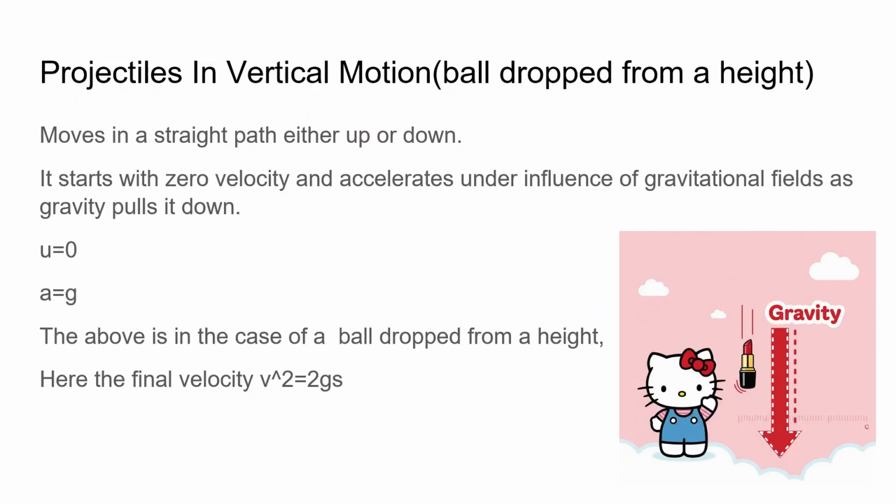Uniform circular motion is when an object moves in a circle at constant speed. Even though its speed doesn't change, its velocity does, because velocity depends on direction. The force that keeps it moving in a circle is the centripetal force, always pointing towards the center. Examples include the hammer throw, roller coasters, or satellites orbiting Earth.